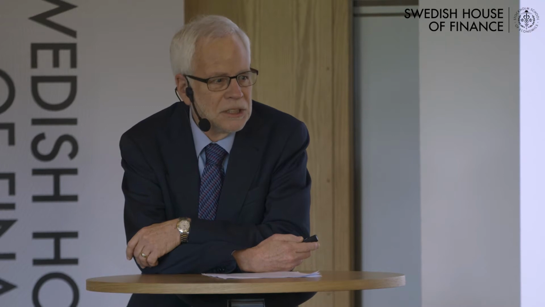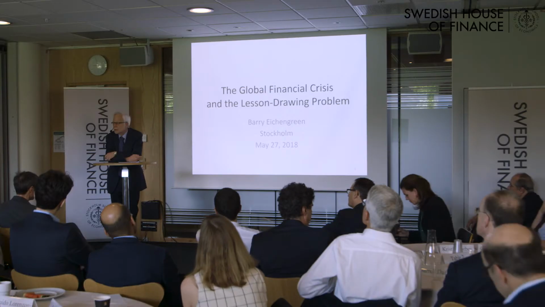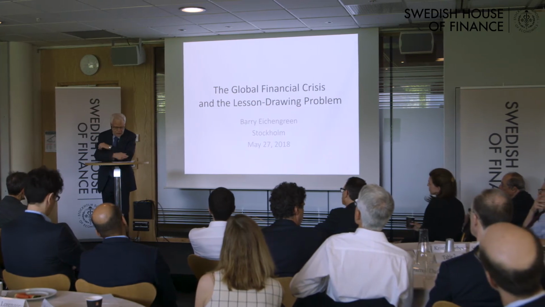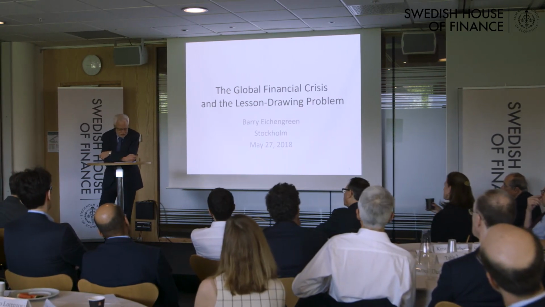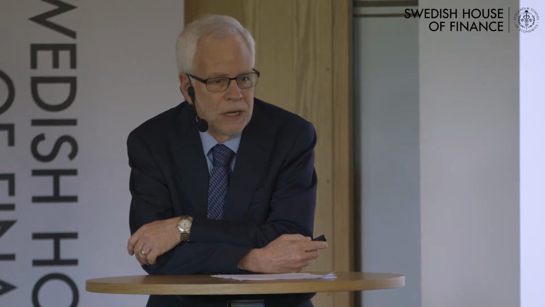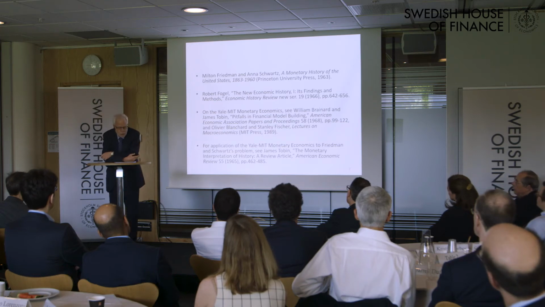So I don't feel like I have to justify my focus on the history of financial crises and the comparison of the recent crisis with the Great Depression in particular, but I think it is also important to say something about how to use historical evidence and data, and I will come back to that point. So let me start with the Great Depression.